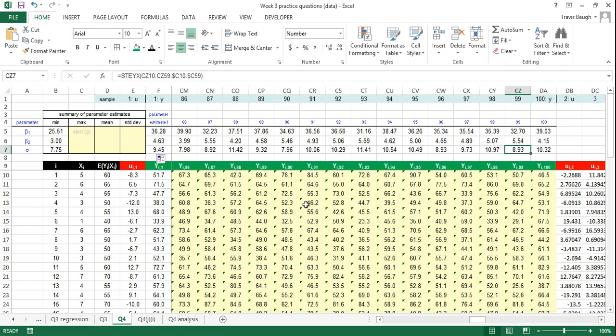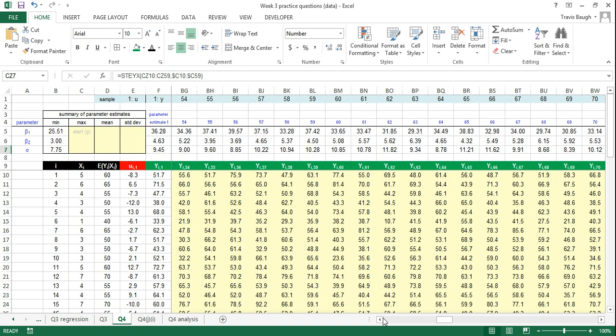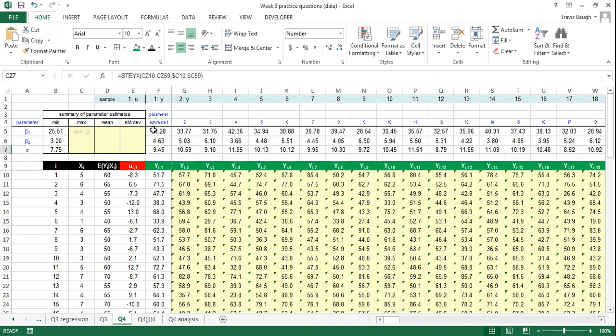G says you've now produced 100 estimates of B1 here in this row, and B2 in this row, and the standard deviation of the error term in this row. So just to reiterate, each column is a sample. We have drawn a sample which conforms to our simple linear regression model assumptions, and then for each of those samples we've used the least squares estimators to come up with an estimate of B1, an estimate of B2, and the standard deviation of the error term.